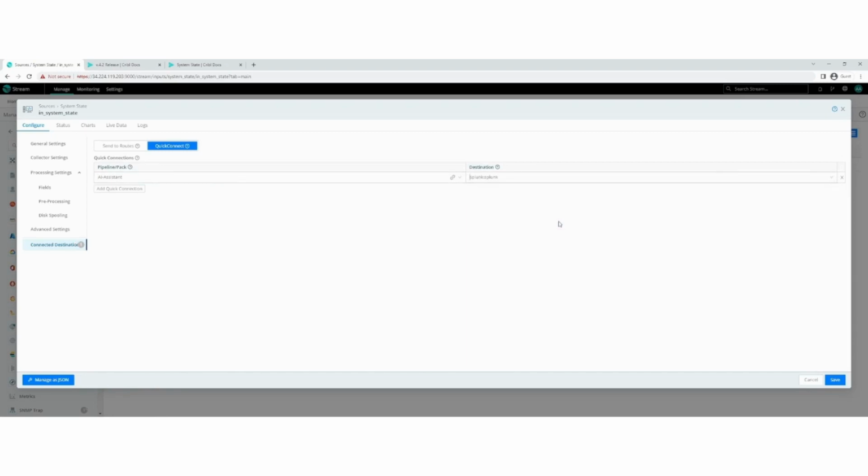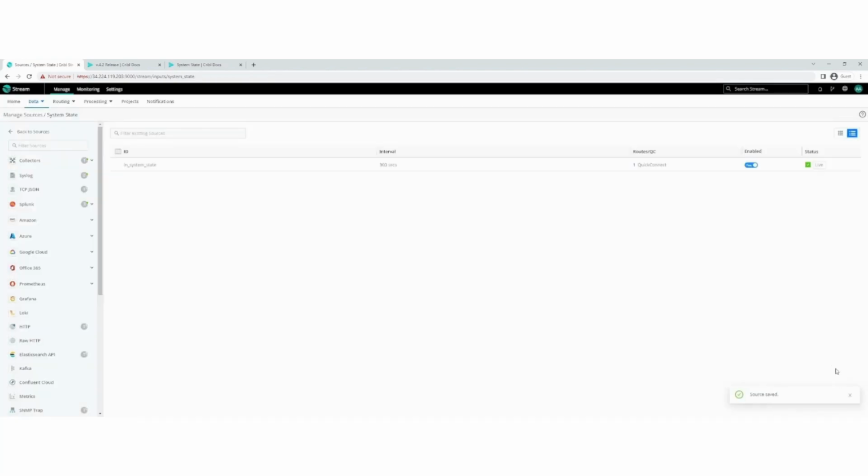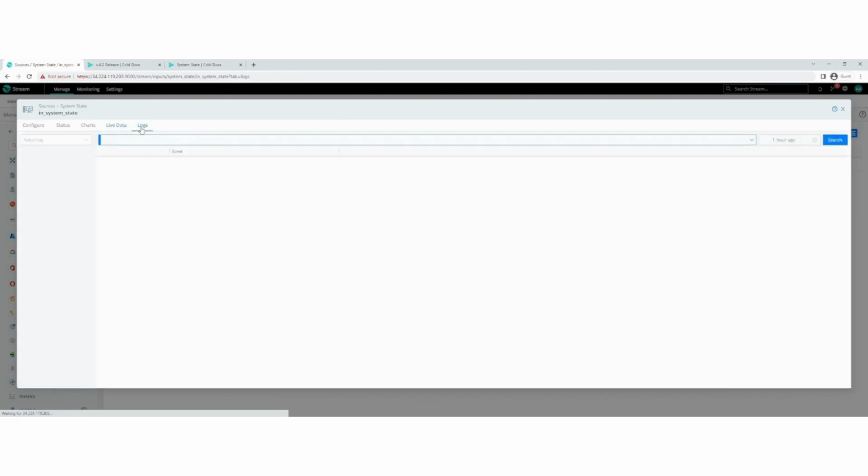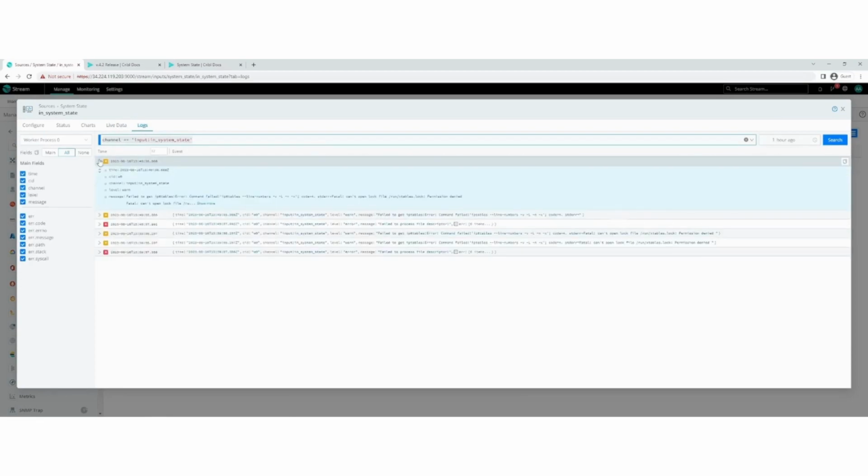All right, trying to come up with ideas on how to get this data out. Maybe it needs to have a pipeline attached to it. It's just a thought. Okay, hey, I got a green check mark. Let's go see. Maybe just attaching it to a pipeline made all the difference. But no. So I look at logs, and here I see the actual issue.